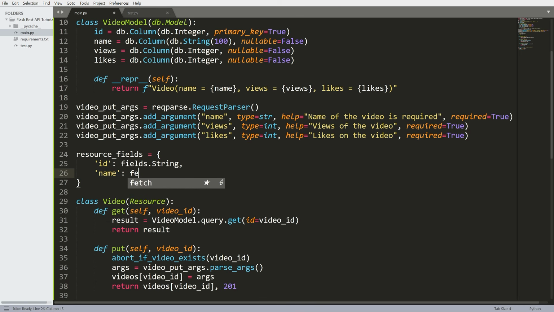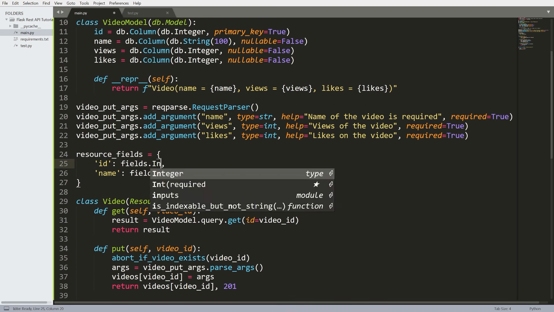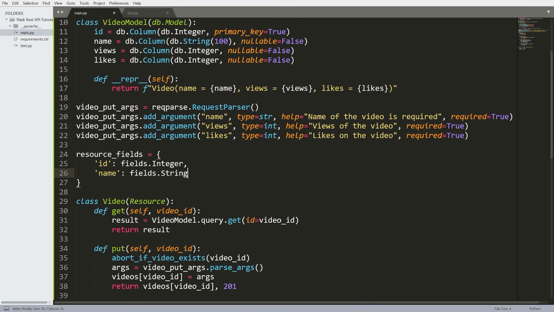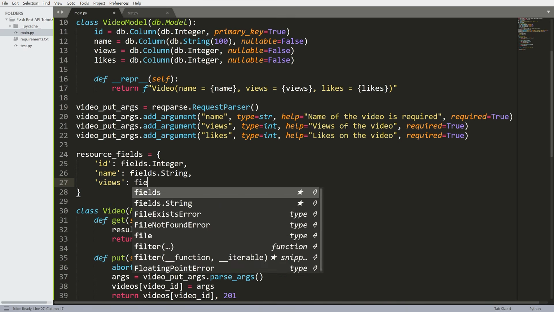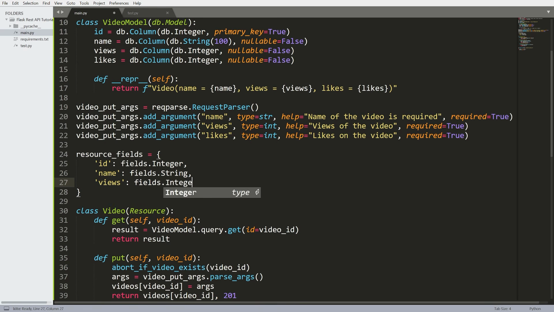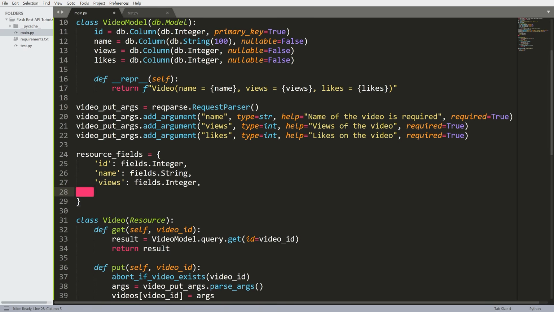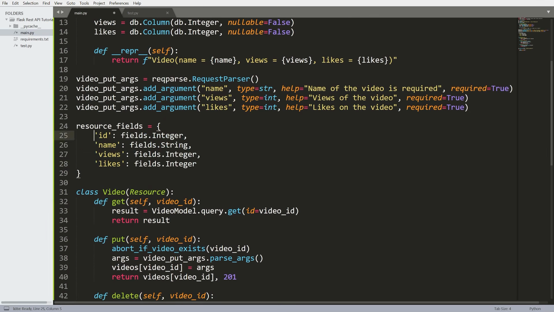Name is equal to fields.String. And sorry, id should be fields.Integer. My bad on that. Name is going to be fields.String, and then views and likes are going to be the same thing, so they're going to be fields.Integer. And then likes is fields.Integer. Awesome. So now we have all of the fields defined.